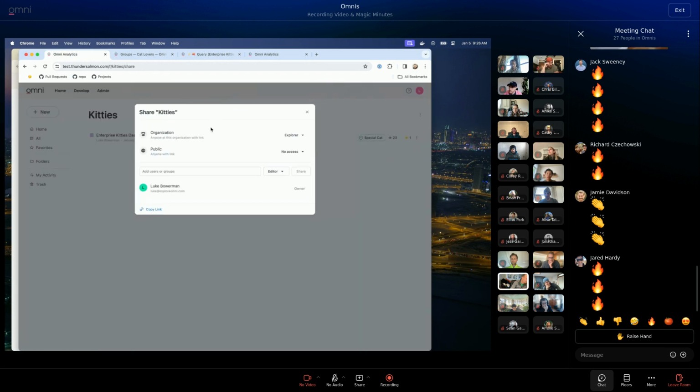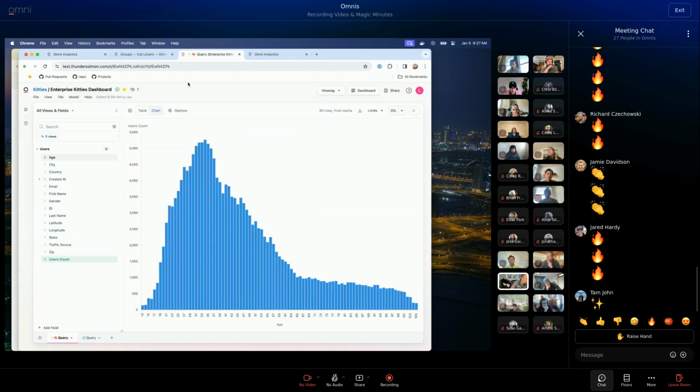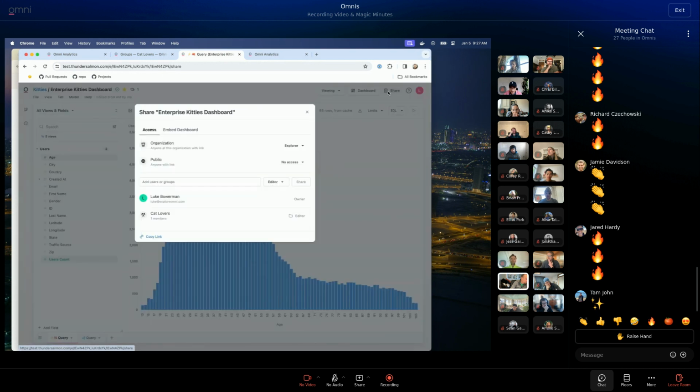I'm going to change the sharing permissions on this to add the cat lovers group to it. Share them. Then if I go back here and hit share, I will now see that this has what we call an indirect permission to the cat lovers group as an editor via the folder. So that is all the tiers working up and down.